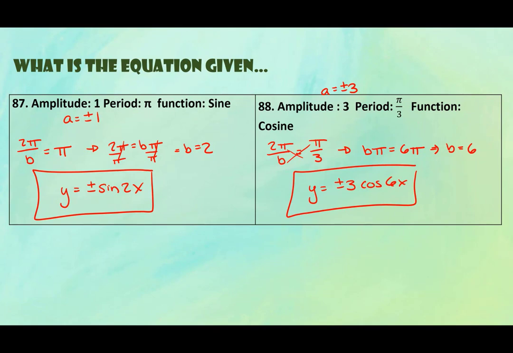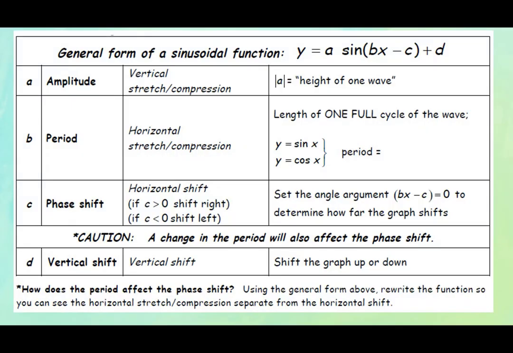Okay, now just for time and sanity's sake, we're just going to go over this real quick. We've already talked about amplitude and period. We already talked about how if a is greater than 1, it's a stretch. If a is less than 1, it's a shrink, right? We also know that the period for sine and cosine is 2 pi over b. What we didn't talk about is something called a phase shift, and we also didn't talk about vertical shift. Let's talk about vertical shift first because it's the simplest part. If we are adding a number to our overall function, we're moving the whole graph up or down d units.